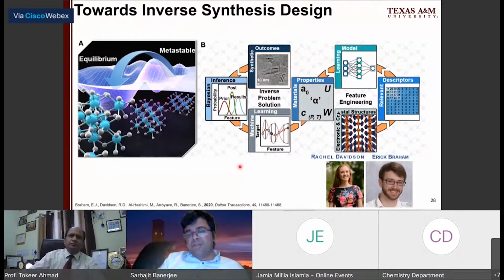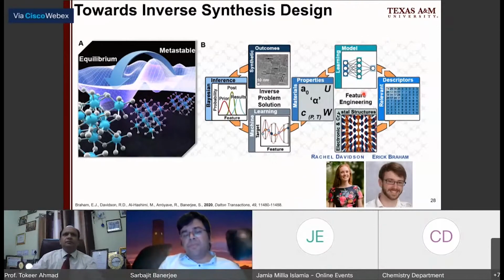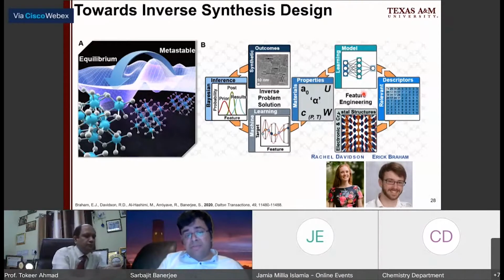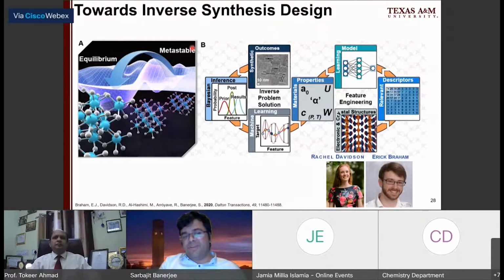So this is a paper we've got recently. It's an invited review that has recently appeared in Dalton Transactions, where we think about this. You can think about taking a synthesis, and instead of just empirically following a procedure you found and changing a few parameters one variable at a time, and this is something that is taught to you in laboratory science, you should keep everything constant and change one variable, right?